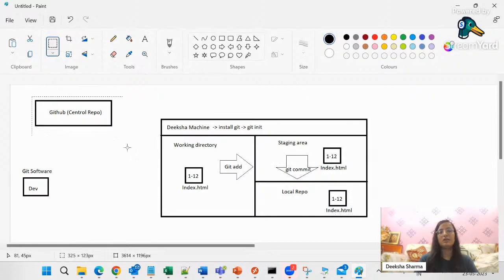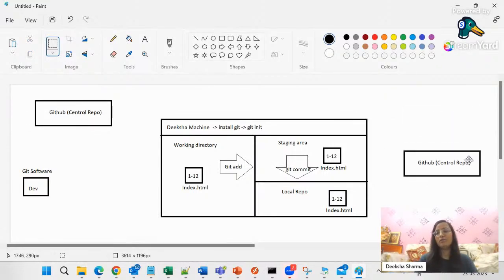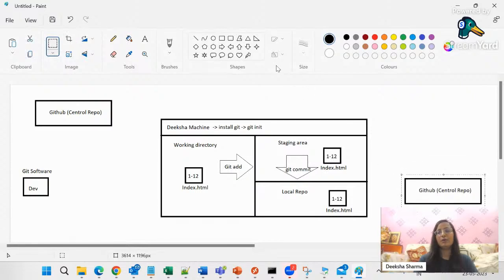Once you reach the local repository, you are in the final area. Now you can move your code from the local repository to the central repository with the help of the git push command.